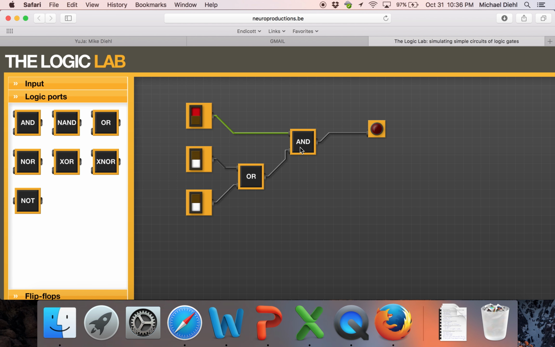And then my and is just saying, all right, is the 4 key pressed? And is either of the shift keys pressed? So I think this circuit might be a little more accurate in terms of when I make a dollar sign. So I need that to be on. And then if I hit the left shift key, this lights up. It says, yes, I should make a dollar sign, right?